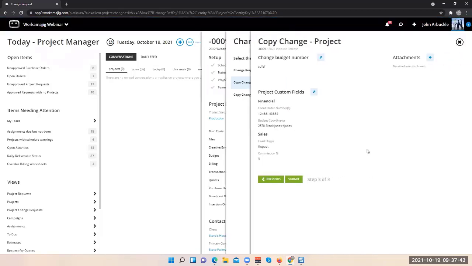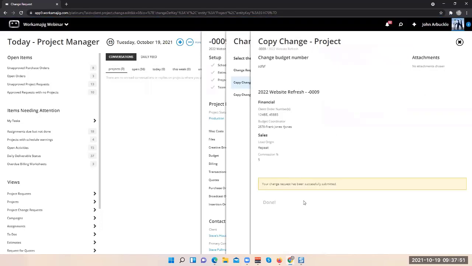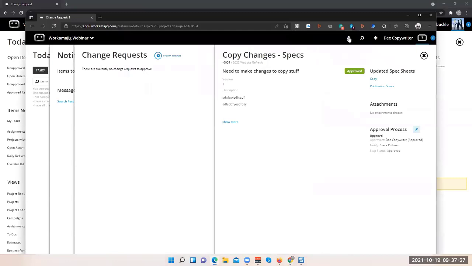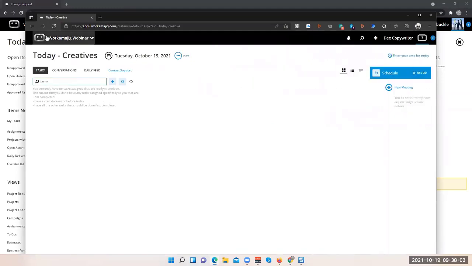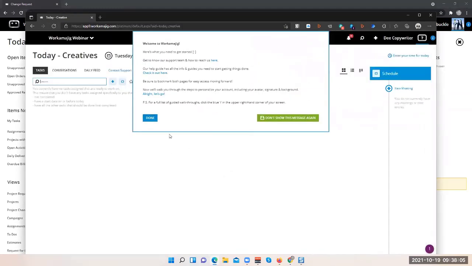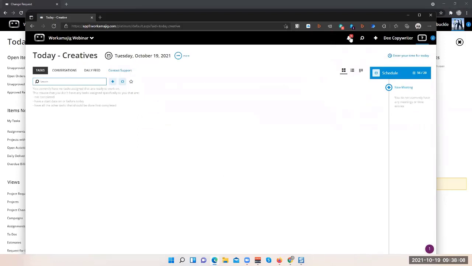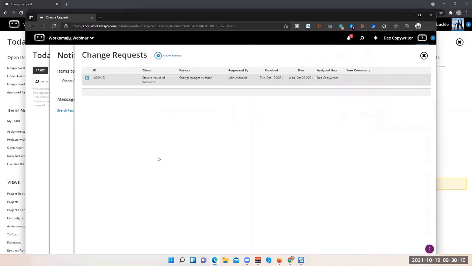Okay, go ahead and say next. And again, it just allows you to kind of see what you're going to do, and then do the attachments. And I can go ahead and hit submit again, and that's been submitted. So once again, here's my approver, and I come back into the approver. Change this out, recycle this. Okay, and here's that new change request sitting there.